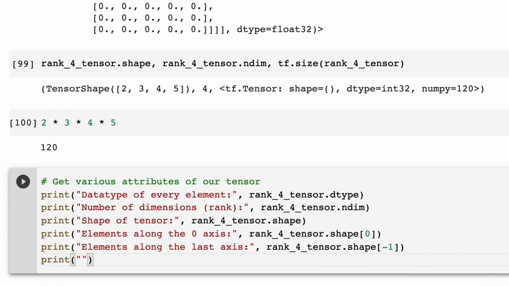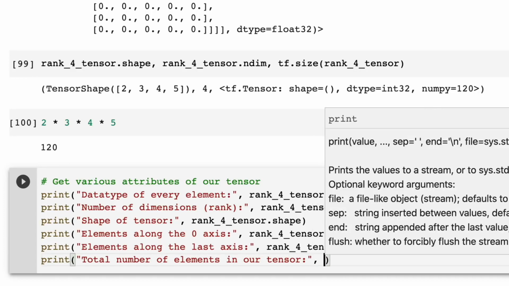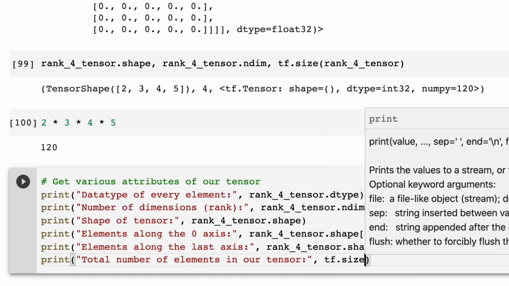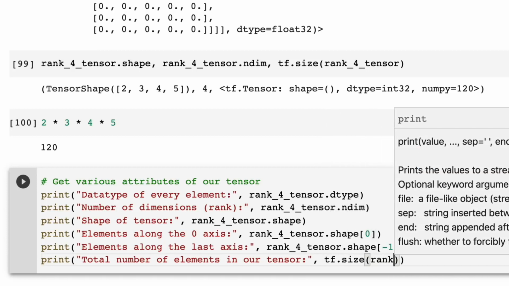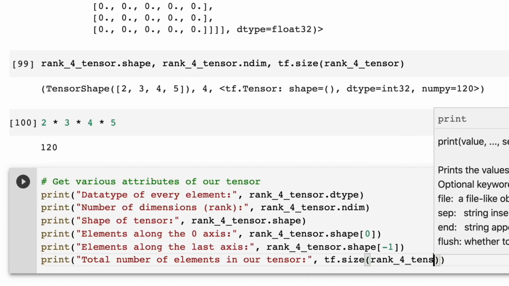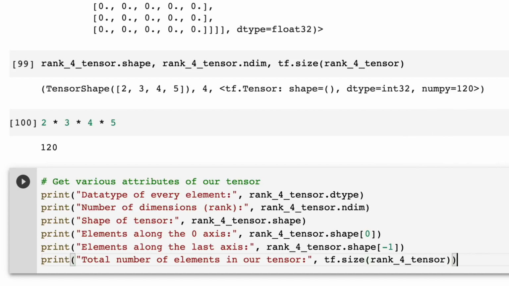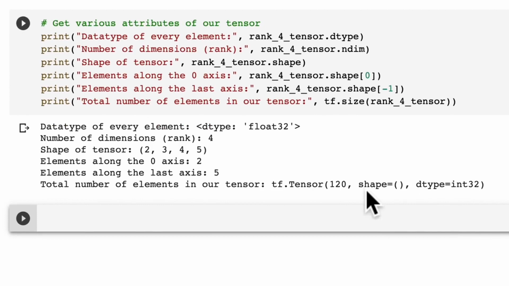And then we want the total number of elements in our tensor, which will be tf.size of rank 4 tensor. That should be ready to go. Let's have a look. What do we get?